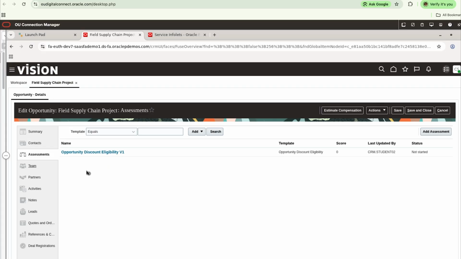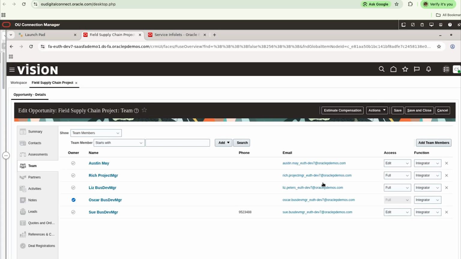There's also this team piece. This team piece is to allow you to understand who from your organization is taking care of what, or what is their role in this sale. So here you might have someone that's an account manager or the primary salesperson, and then you can select the owner by clicking on this, and that'll change who is going to be in charge of this opportunity. And then you can also select new individuals and their access.